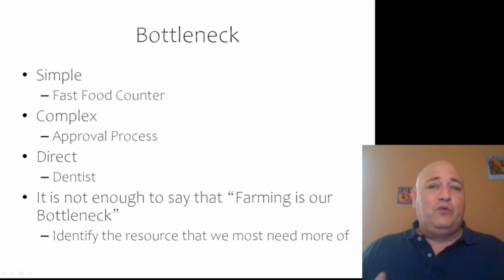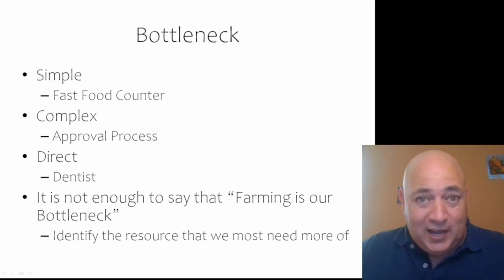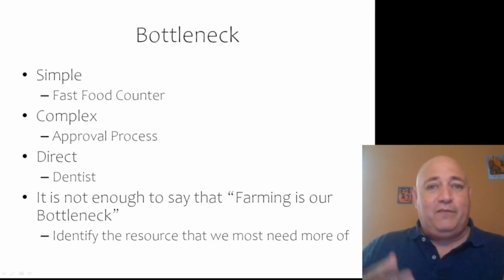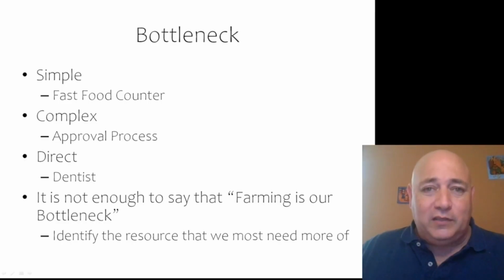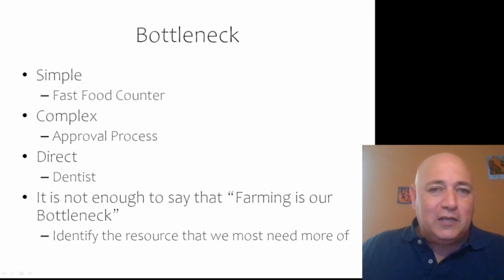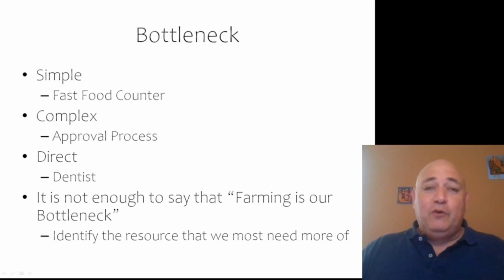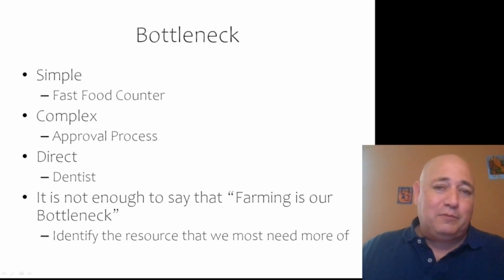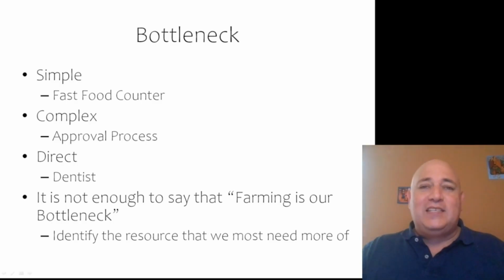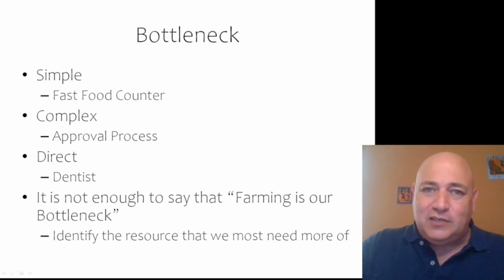In most cases, if you have a technology type business, we'll have what I would consider a direct bottleneck, meaning if my company does electron beam welding, I would hope the electron beam welder is the bottleneck. And I use the example here of a dentist, right? So you have a dentist office, and the dentist makes money off of each person. I would hope that either the dentist, or in some cases, perhaps the dentist chair, is the bottleneck and restricting why you can't get any more money. So in that sense, we're going to maximize the dentist's time or the dentist chair's time.